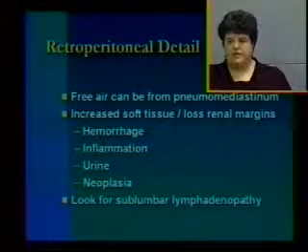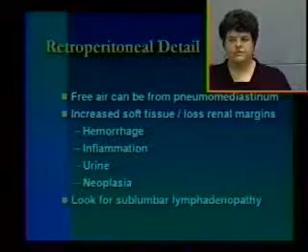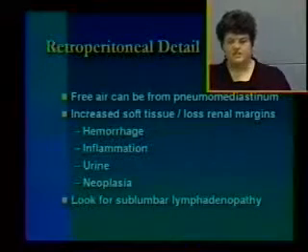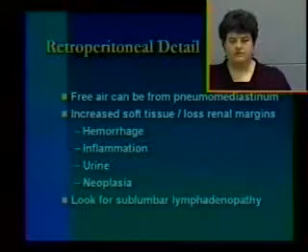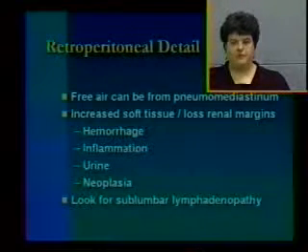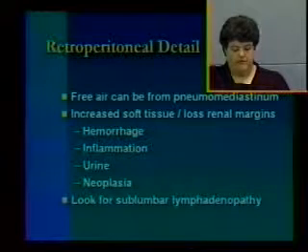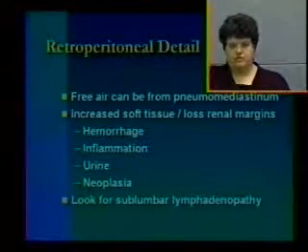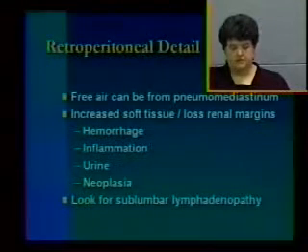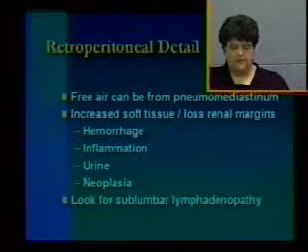If you have a pneumomediastinum, like you would have in a dog that gets a bite to his neck, and he's got gas dissecting through all of his skin, under his skin, down through the fascial planes of his neck, all around his heart and great vessels and trachea and esophagus, that gas can actually migrate into the cranial abdomen in the retroperitoneal space. If they have a loss of retroperitoneal detail, which can be caused by an increase in soft tissue, then there are a number of different things, just like peritoneal detail, that can cause this.